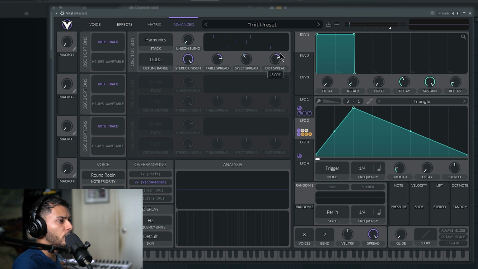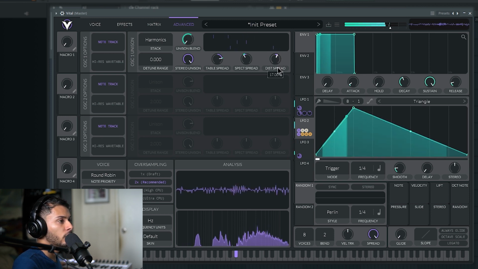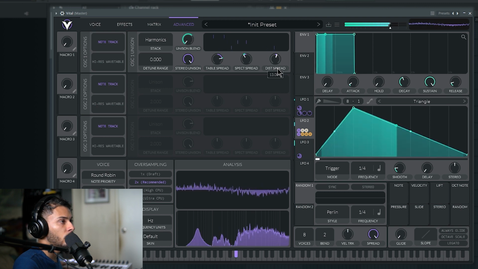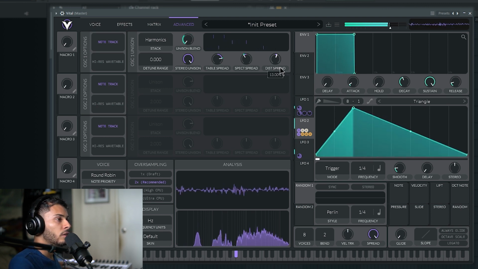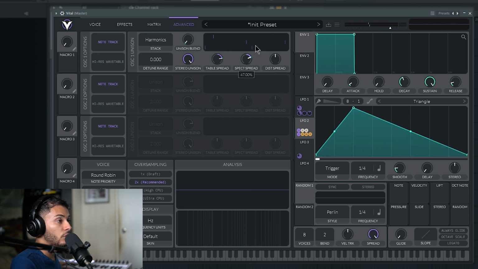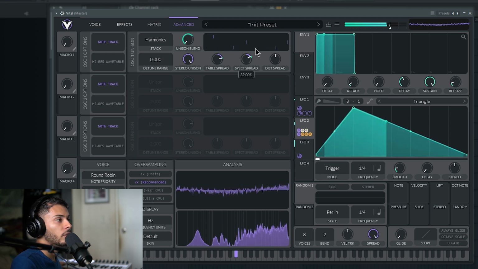For example, if I move here, the distortion spread is basically affecting the FM. And basically just go really crazy on this.